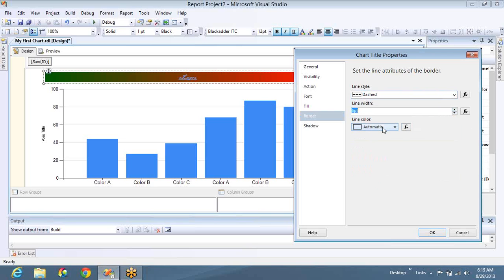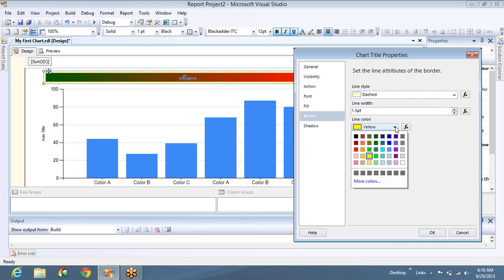It's not showing. Okay. Line color, let me set it to some odd color I want, yellow. Can you see the border was showing, the point was 6 points. Can you see when I'm decreasing, it is decreasing, right? This is 1 point, this is 2 point. Let me set it to some different color which can be easily seen. Let's say this one. This is pretty clear, right?